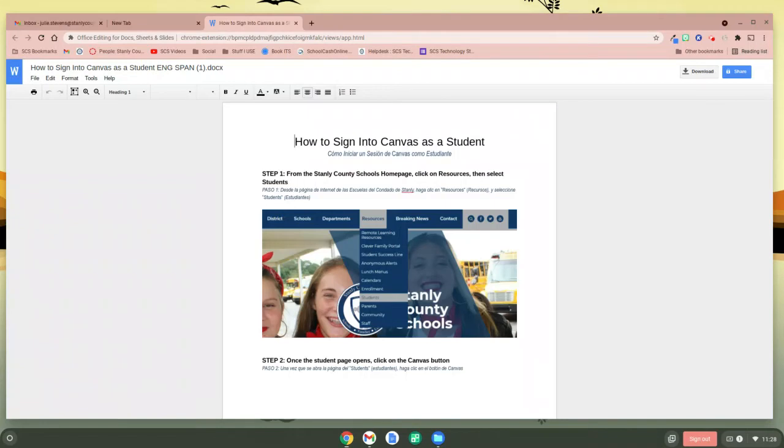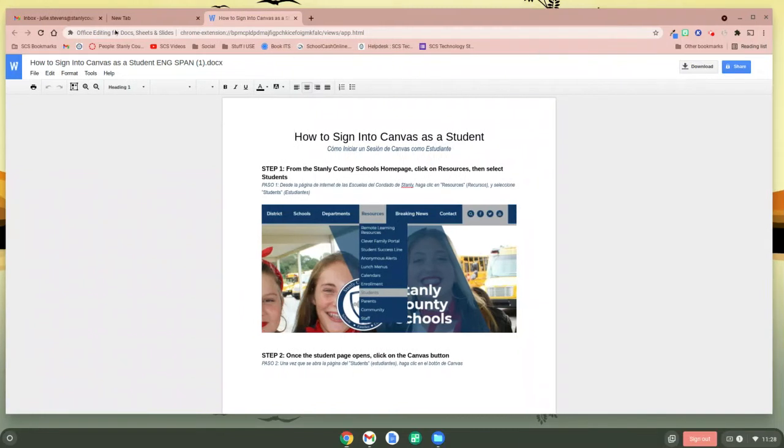I'm going to double click it, and you'll notice when I do that it opens up in my Chrome browser, and it allows me at this point, you'll see my cursor here, to edit that document. Now, if you'll notice up here at the top, I don't have a ton of editing tools. So I'm not going to be able to create a lot of tables or add a lot of images or do a ton of editing to this, but I can very quickly change any of the words, and it is going to auto save for me just like any other Google document would.